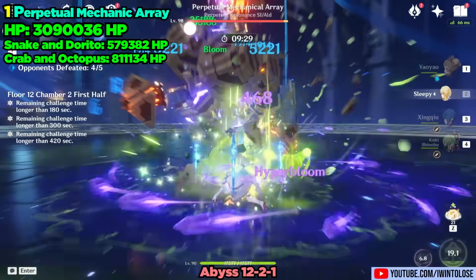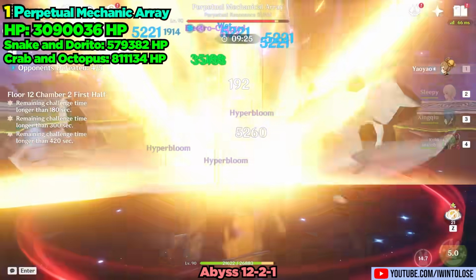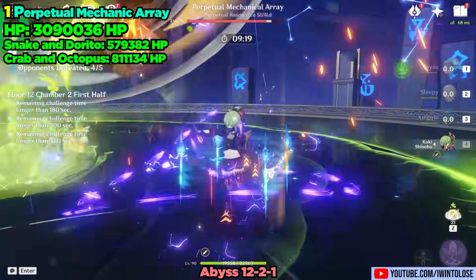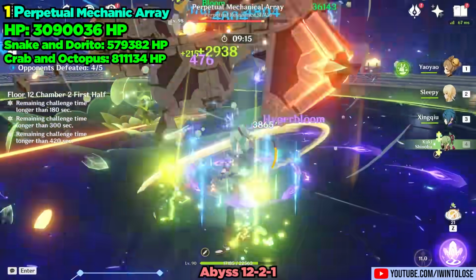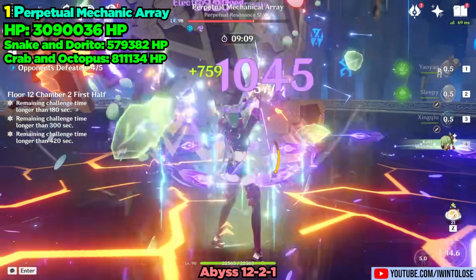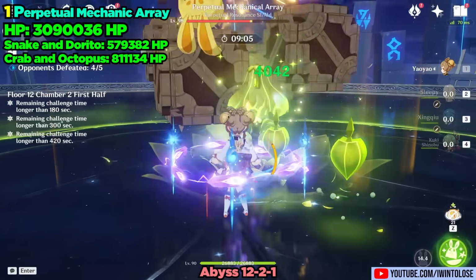Speaking of hit points, now we have the perpetual mechanical array to deal with, where this thing has effectively 3 phases. And the first phase here, you just do a bunch of damage to it until it is at roughly 20 to 30% HP or so. I'm never sure exactly how much HP you need to bring it down to, but once it's low on HP, not only can you not finish it off, it will go into panic mode, and in panic mode, it will summon its little robot buddy.